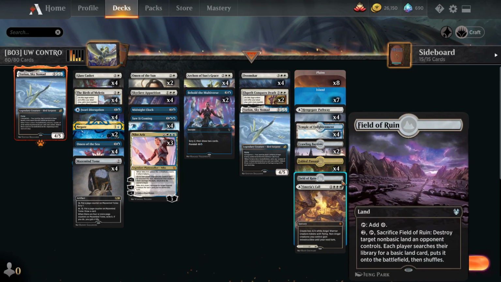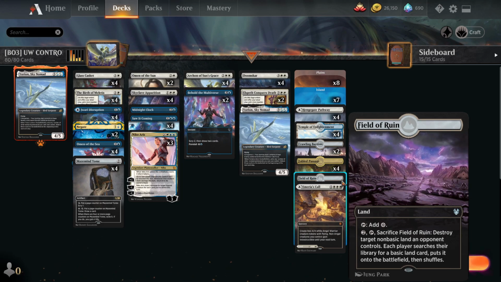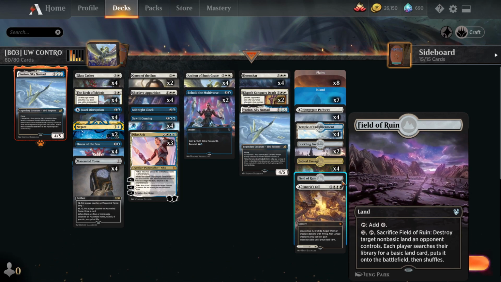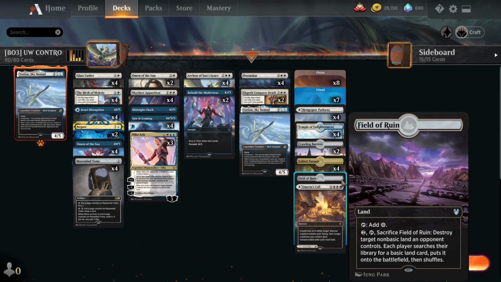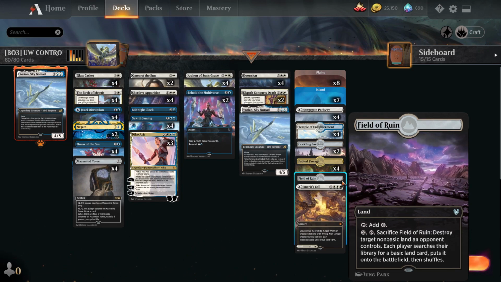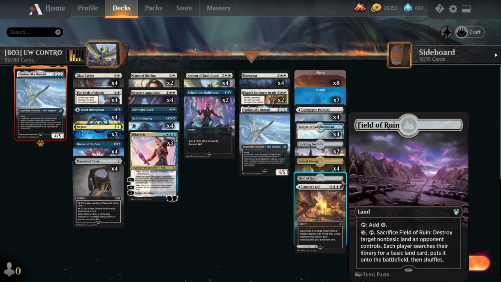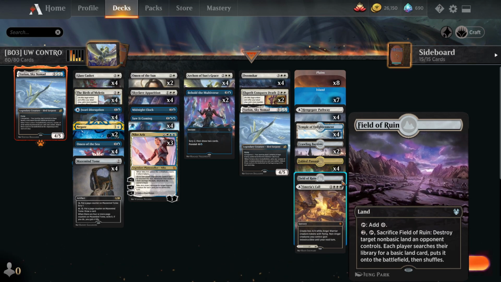Field of Ruin. I'm literally considering cutting a Barrens and putting in another Field of Ruin because this deck doesn't have an instant speed way to deal with Faceless Haven, which is a huge issue, whereas all the control decks that have black have the two-mana pseudo Doom Blades. But yeah, Field of Ruin is a way to do that, so it's a pretty solid card. And again, same thing as Barrens, the only cost to running it is the fact that it taps for colorless.